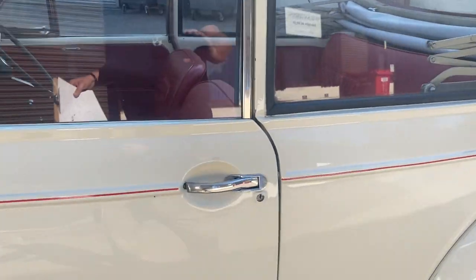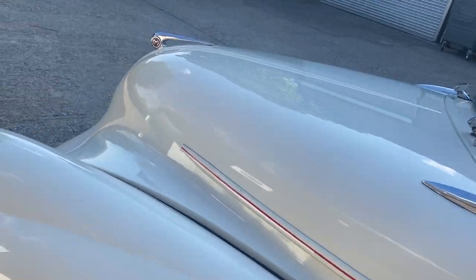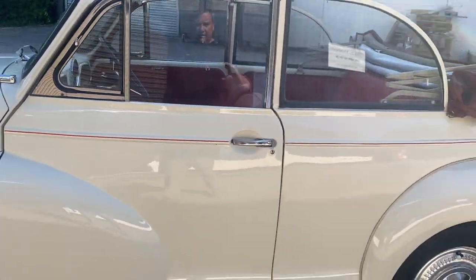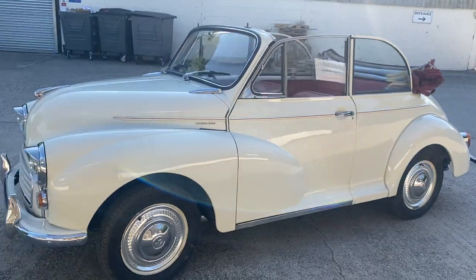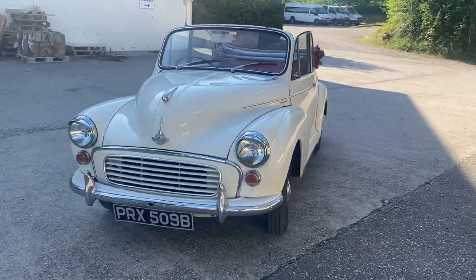The rear panel, rear wing, passenger side door, and through to the front wing are all in good condition, as is the bonnet. So we've had a good quick look around the car together, and it really does present extremely well. As you're seeing it here on the camera, I can assure you it does look as nice as you can see it.